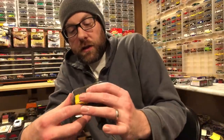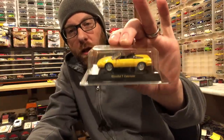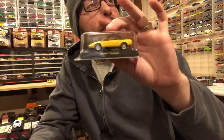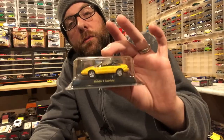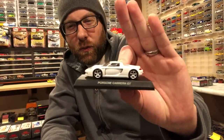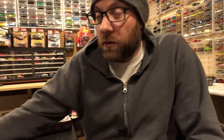We've also got two Kyosho models. One is the Ferrari Mondial T Cabriolet in yellow — a casting I didn't have in convertible form; I had it in hardtop. And then the Porsche Carrera GT in white, which looks absolutely fantastic. We're going to take a look at these up close in the next segment.